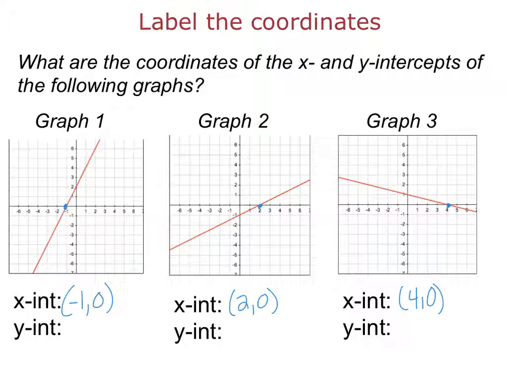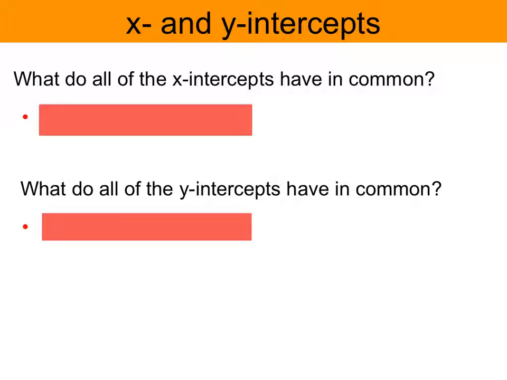We're going to take a look at the y-intercept. On graph 1, my y-intercept is at 0, 2. Graph 2, 0, -1. And graph 3, 0, +1. If you want to take a second and look at these and figure out similarities and differences between the x-intercepts for each graph and the y-intercepts for each graph, that's going to help us with determining our rules and what we can do later to use these.